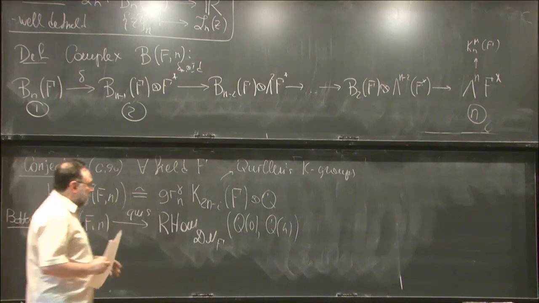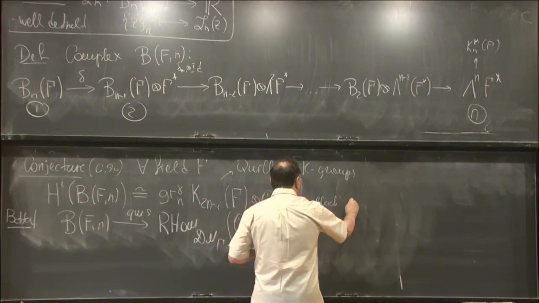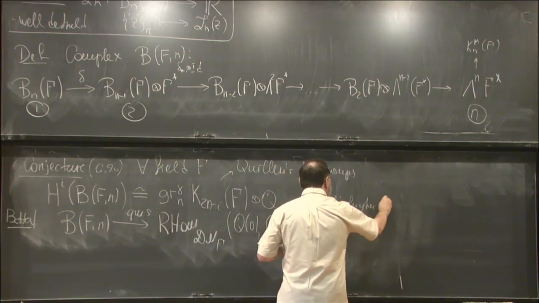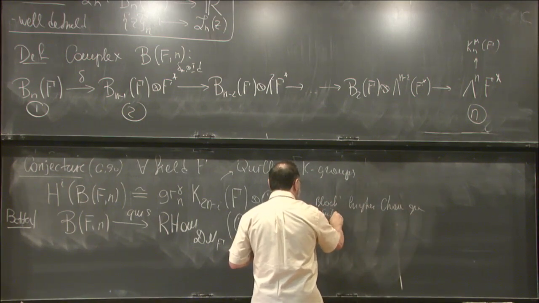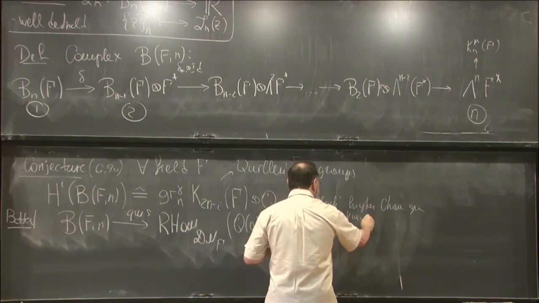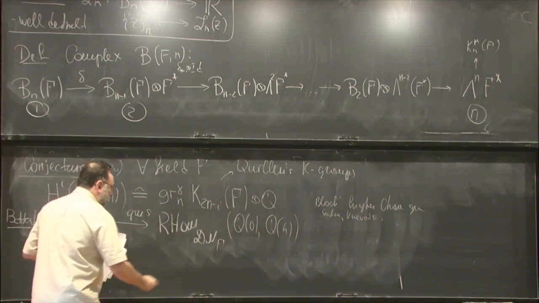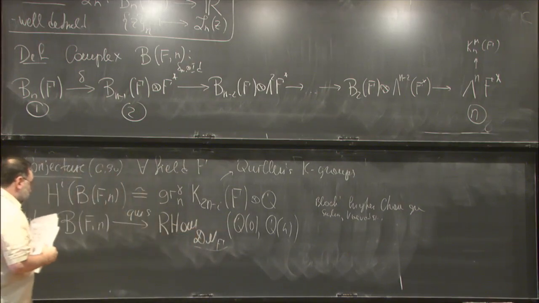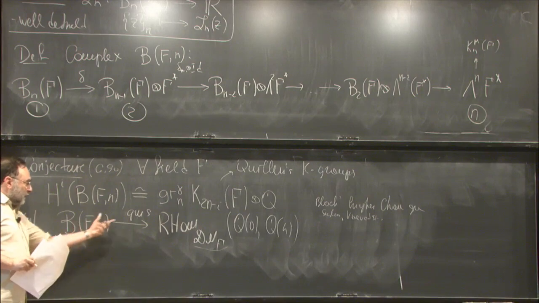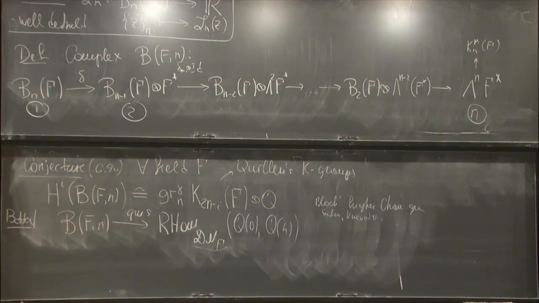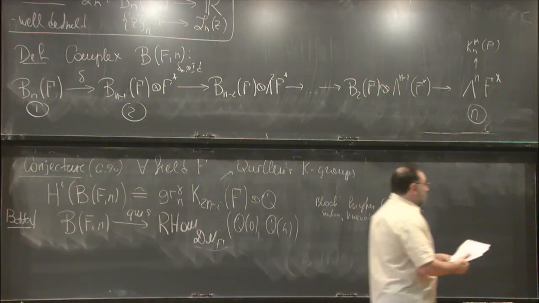So originally it can be understood as, for example, Bloch's higher Chow groups. And then there are definitions by Suslin and Voevodsky modifying all the definitions. And so eventually there is a Voevodsky category here and RHom in that category. So the actual statement is that this complex is actually quasi-isomorphic to this RHom. Now, what is special about this?